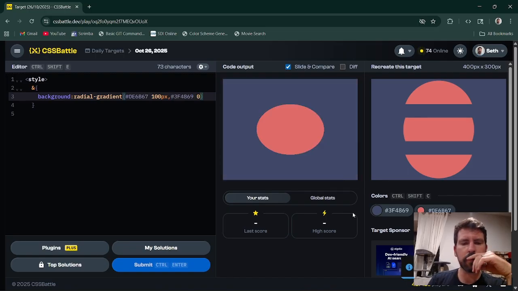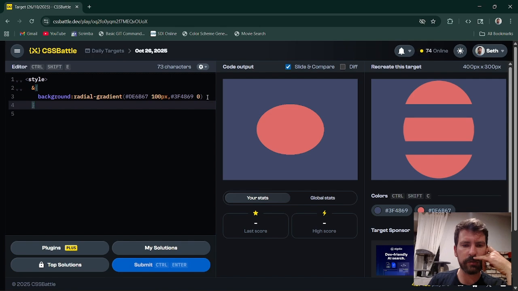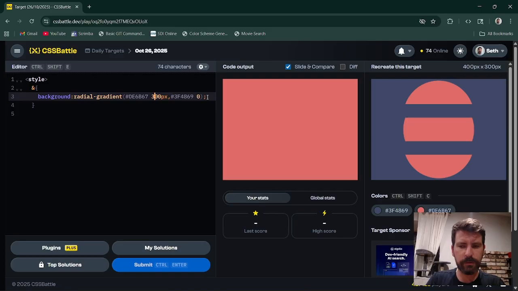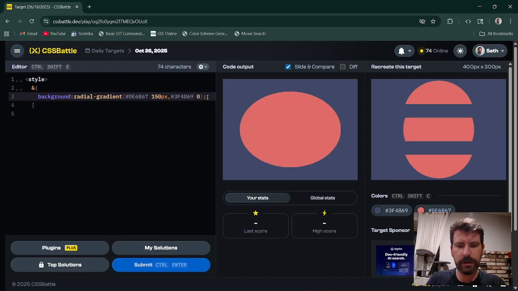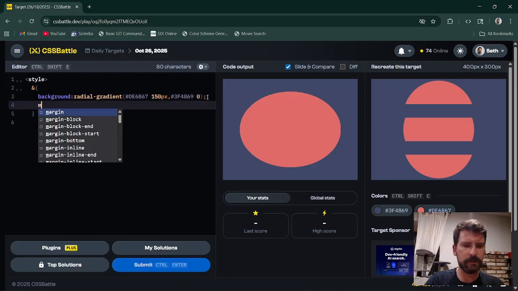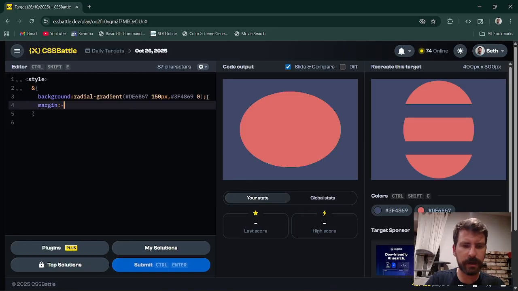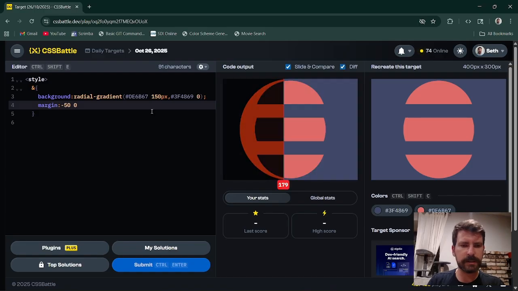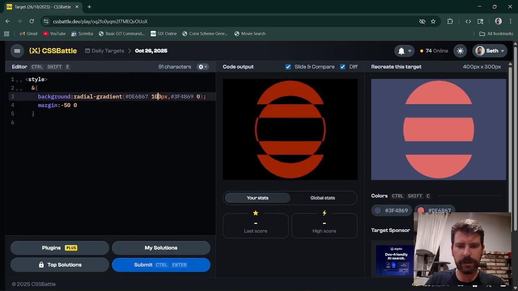And then we're going to do this color, 0. Okay. So what we'll have to do is actually do some margining. I think it's going to be 300 about. Oh, no, 150. So it's doing 150 across, but I think if we margin it, we can get the right kind of dynamic. So let's stretch it top and bottom. Yeah, there we go. So let's shrink that radius now. Back down to 100, 110.